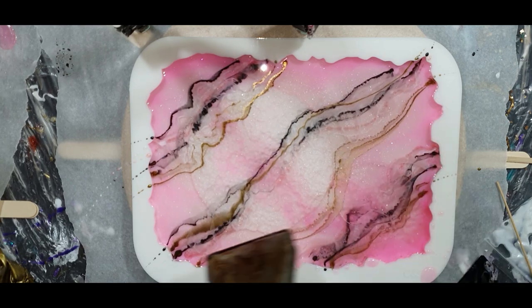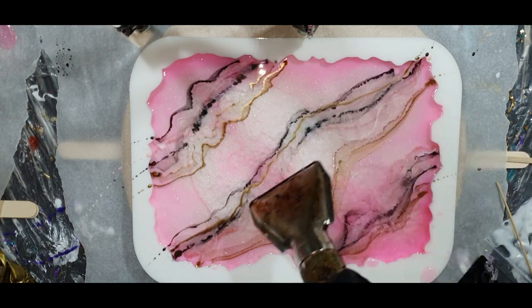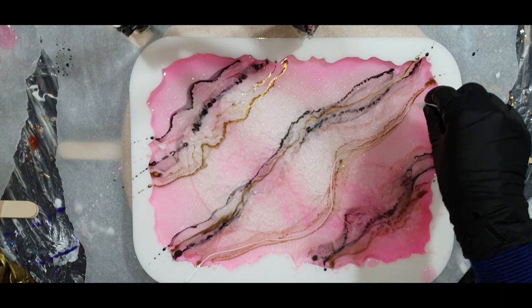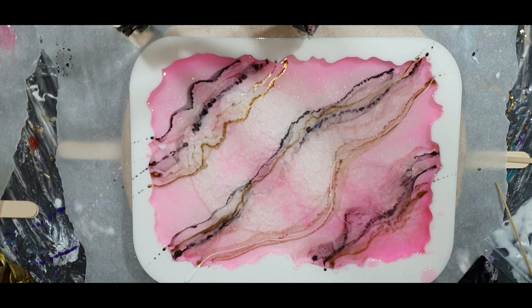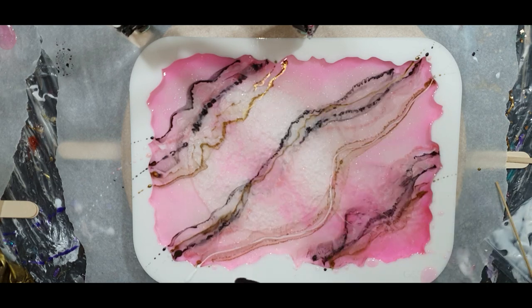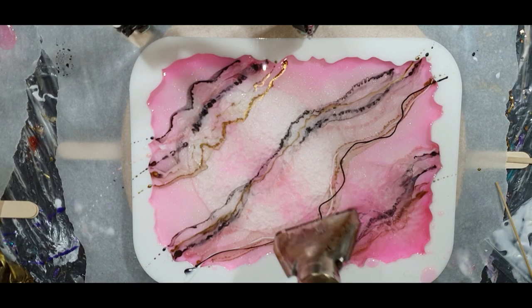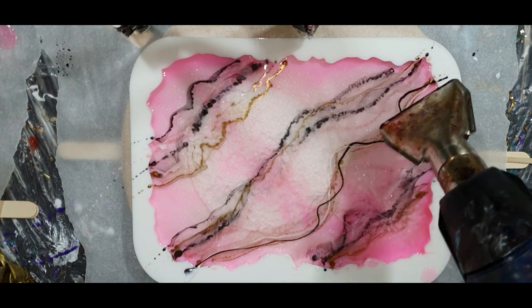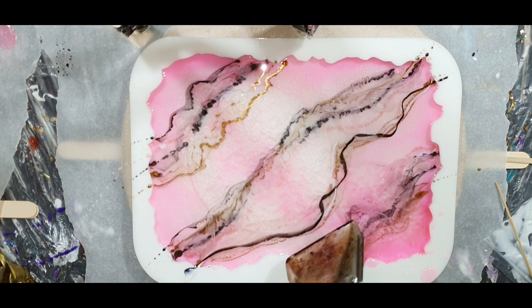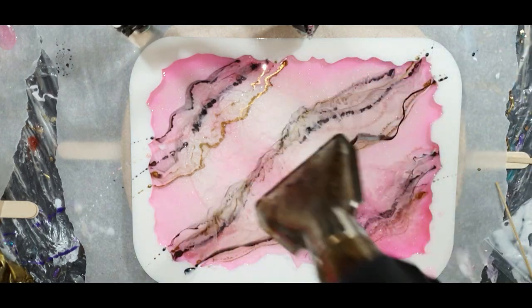That large druzy inlay mold I made myself, and in upcoming videos I will show you again how I grow the crystals and how you can make a silicon mold out of it — but that's for later videos. Again a little bit more of the Blackbird. I'm using the ArtPro resin from Resin Pro, and I think it's an amazing resin. The price is really nice, and you can pour up to one centimeter.